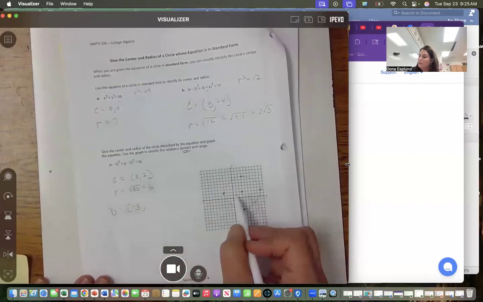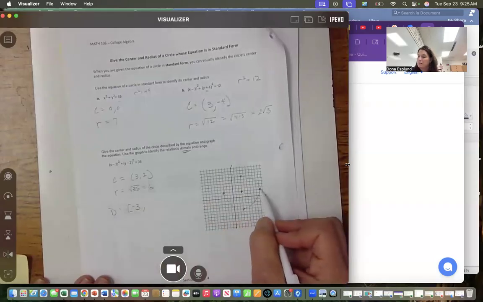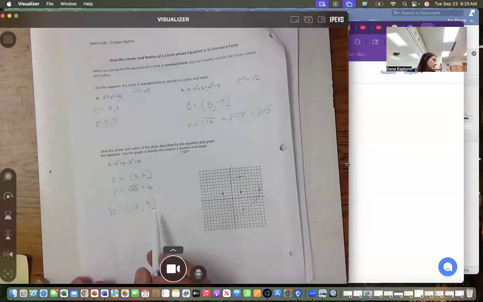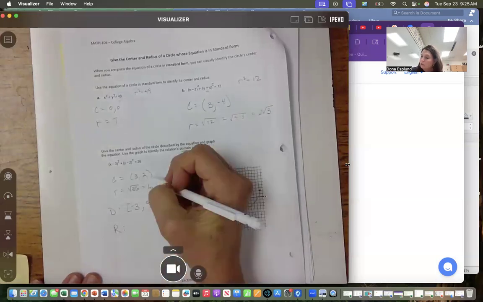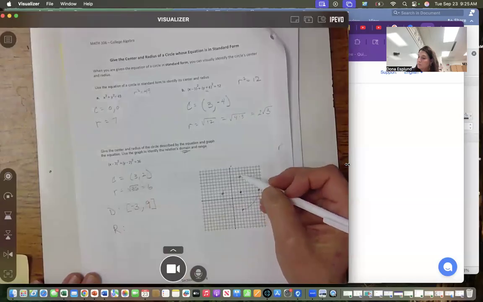And I'm going to go all the way until I go past the center and go 6 more. 9, good. And I didn't ask you this, but I'm going to include those points. Therefore, it has to be a bracket. Okay, but let's do the range. We're going to do the same thing, but this time we're going to look at the y value. So we're going to come up here. We have 2. We're going to go 6 in both directions.